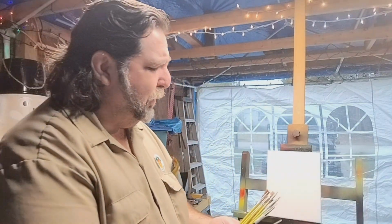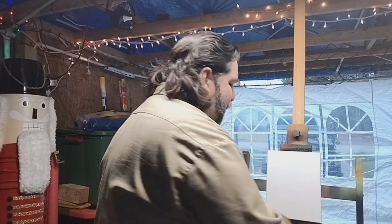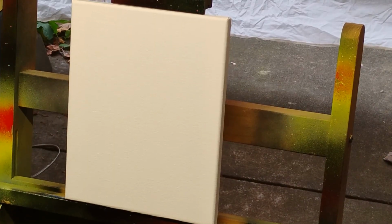This is, of course, a liner that we'll be using for different things, and then a variety of different size brushes, including some fan brushes, as we move deeper into this painting. So without any further ado, let's get started. Let's get painting. Let's get artistic. Oh yeah, here we go. All right, so we're going to get started.